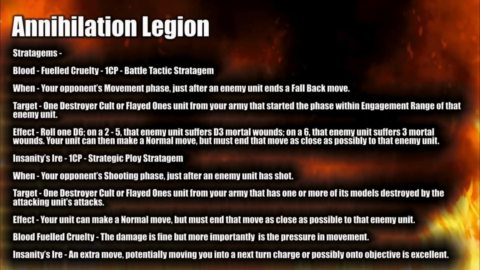So I'd say for the Blood-Fueled Cruelty, damage fine. More importantly is the movement pressure, and again, Insanity's Ire, the extra move, really good. Can mean that suddenly you are much closer to your opponent than they expected, making the next turn charge a lot more possible, possibly even to contest objectives.